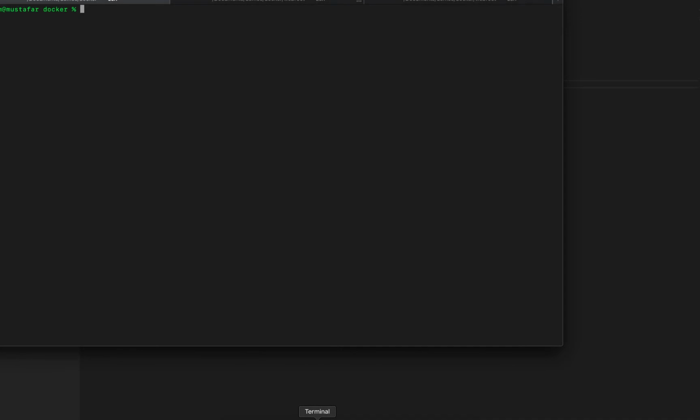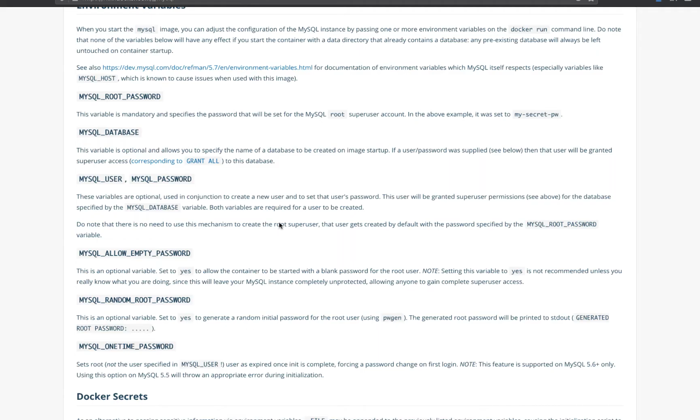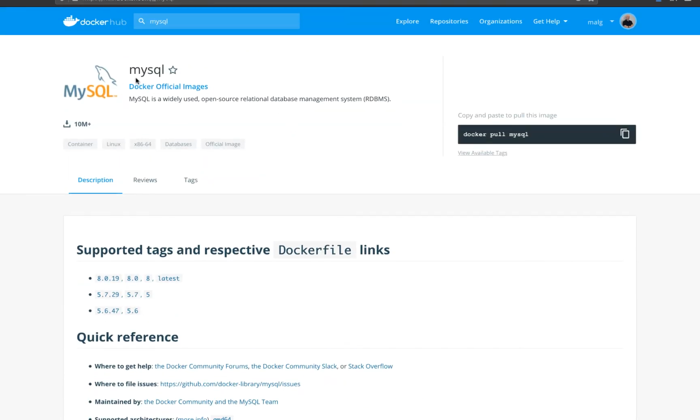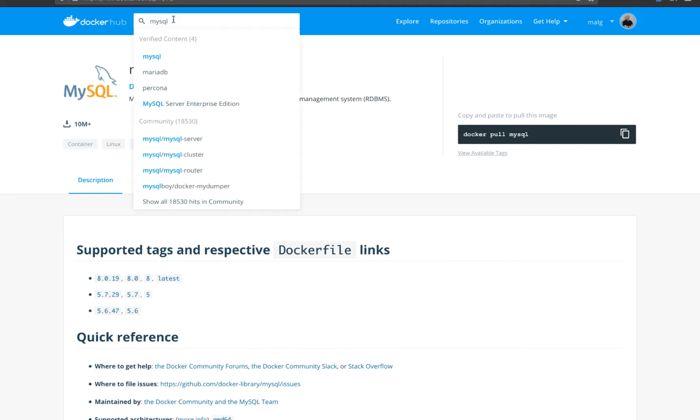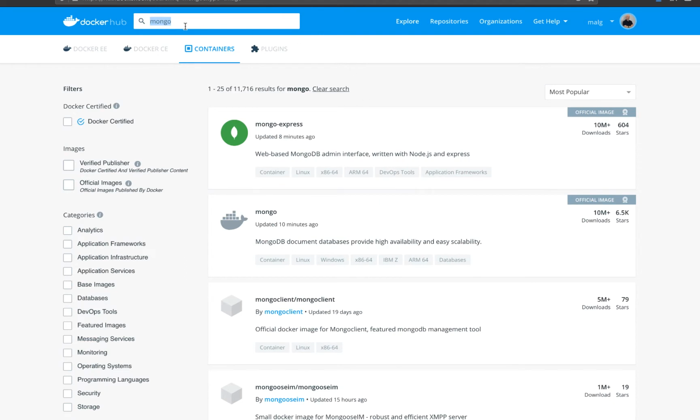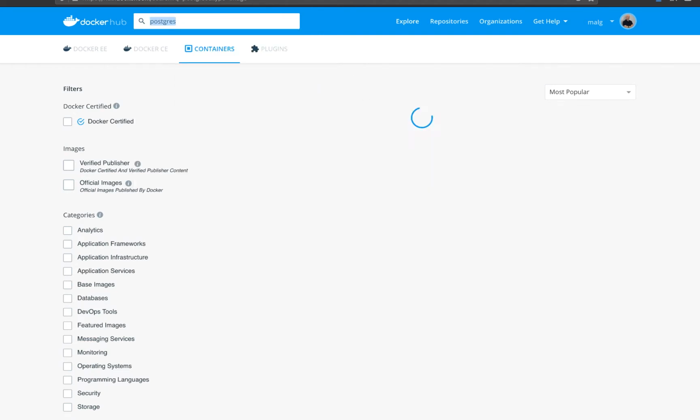So as I pointed out before, when we were looking at Docker Hub, there's lots of different applications that have already been set up in Docker images and available on Docker Hub. And as I pointed out at the time, one of those types of applications are databases. So you can see here I'm looking at the MySQL official Docker images, but there's a bunch of them. If you want to play with MongoDB, you'll find Mongo images available up here. If you want to play with Postgres, there'll be Postgres images up here.